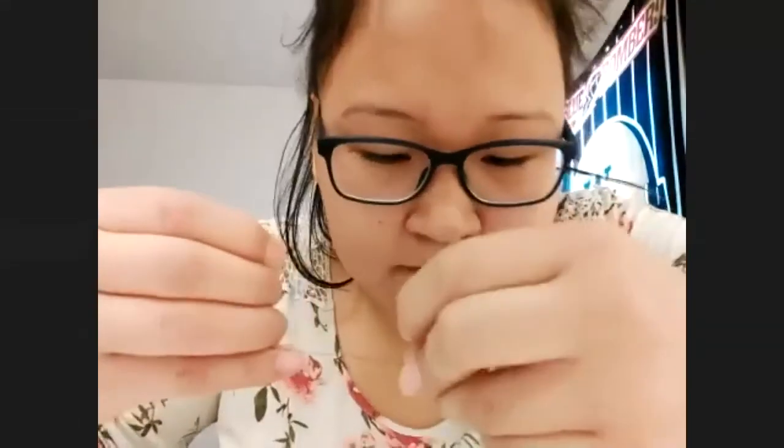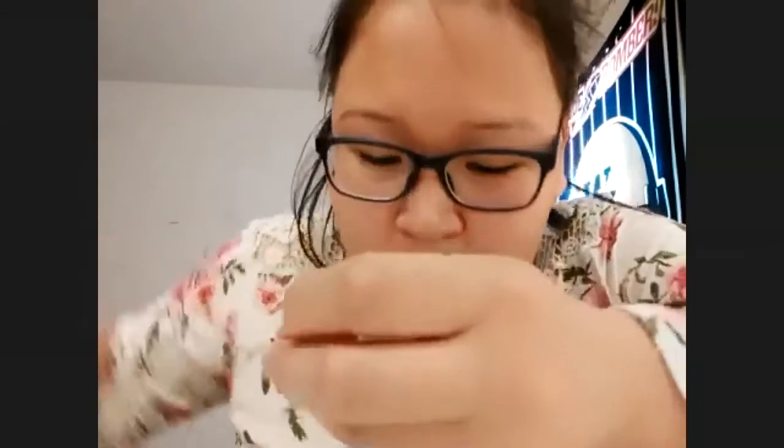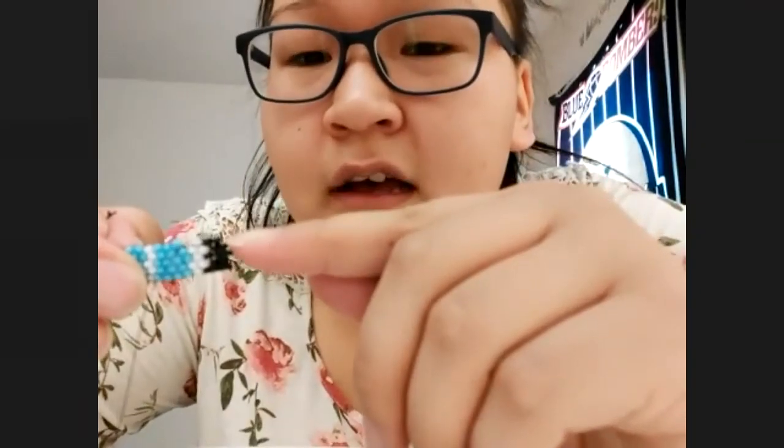And I'm gonna add 2 more black beads. There's only one thread in between the beads now, so I'm gonna make one go through that and just make it go through the hole. Take another bead and make it go through the bottom bead, like this 4th row. The last bead, I'm gonna make this needle go through that, and it's gonna look like this.